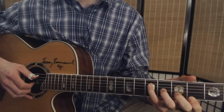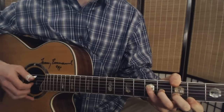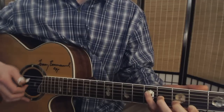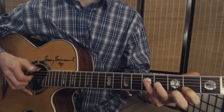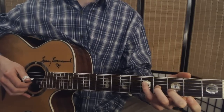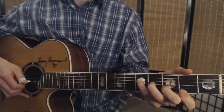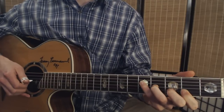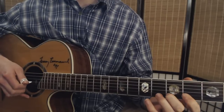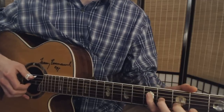it goes to A13, which could also be thought of as G minor 7 with A in the bass. So keys, while the melody sort of deconstructs this chord from the third string. So it's... So all together.